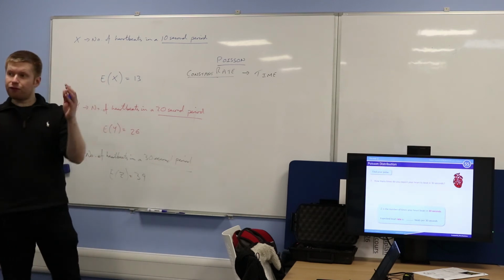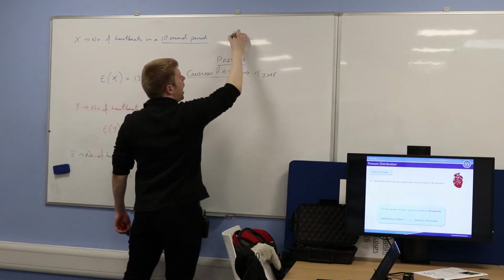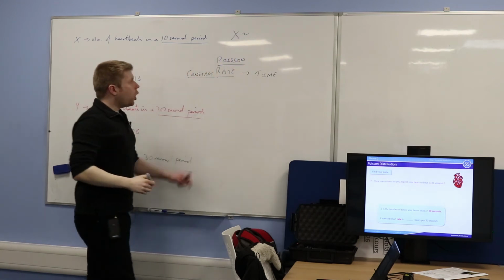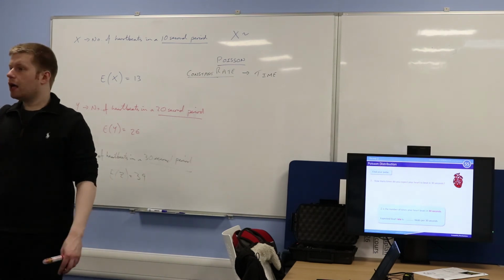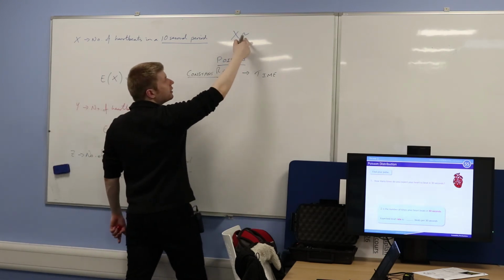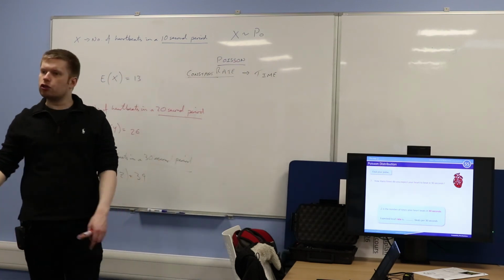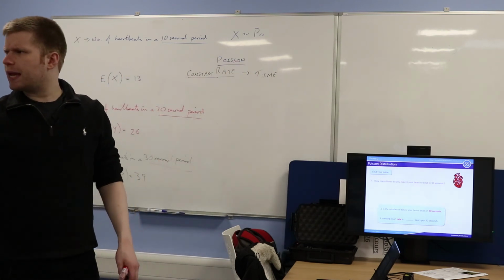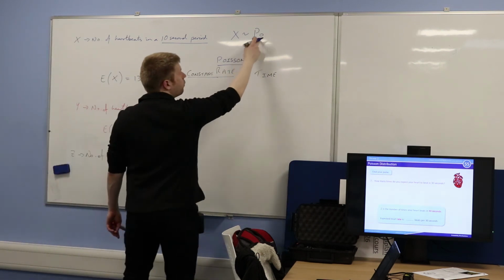Okay, so let me formalize this for you. Let's deal with this one. So x. I know that because my heart rate happens at a constant rate, it's going to follow a Poisson distribution, which we write like this. So x is distributed using a Poisson distribution. I don't just write P. Why don't you think I just write P? Yeah, it gets confused with probability. So I have to write PO for Poisson.